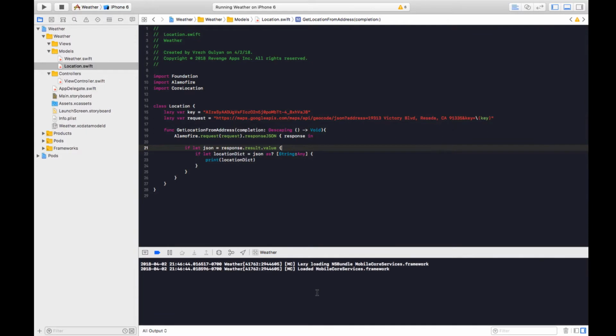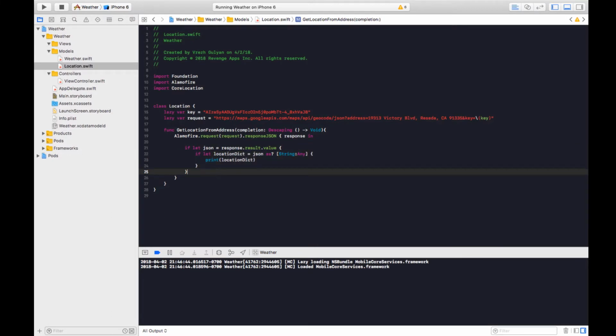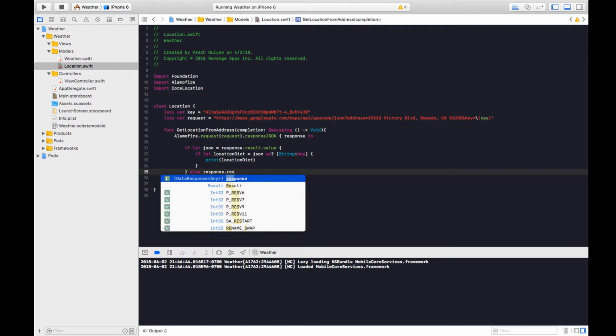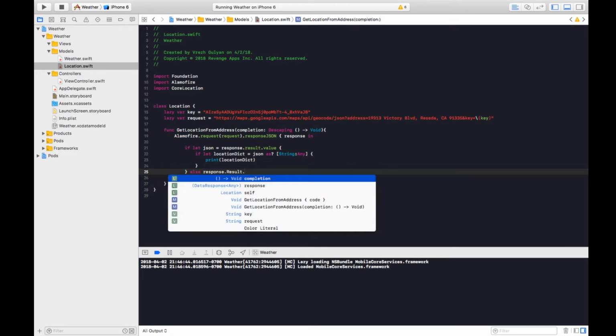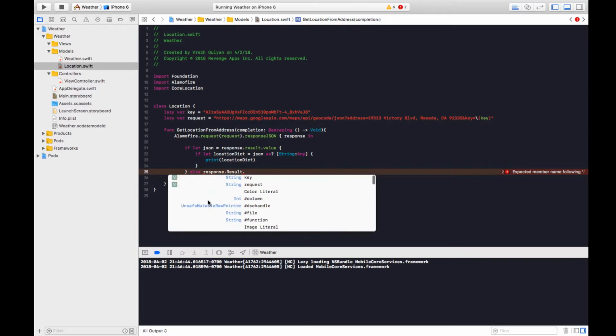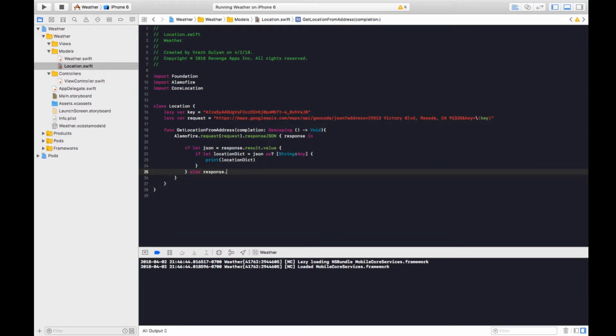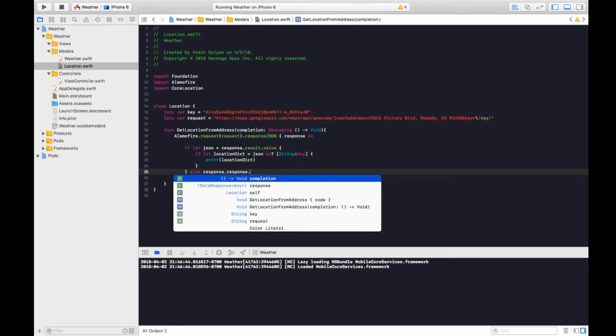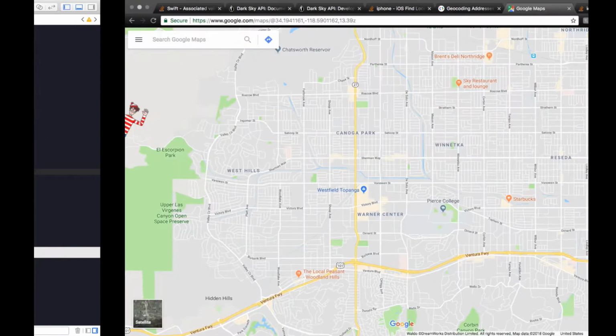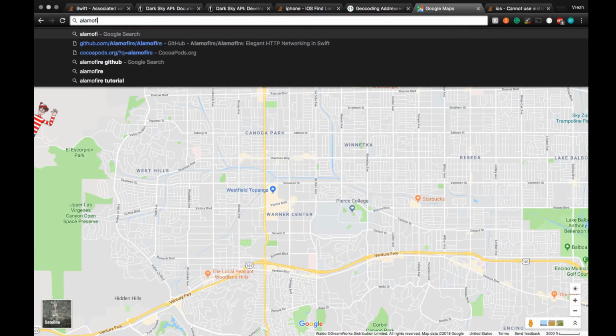So that response obviously was no good. We didn't print anything out, which means one of these failed. And if I remember right, there's a response, results dot. I don't remember exactly how you get whether it was successful or not. Response dot success. Response dot response. Successful. Let's look this up real quick while we're here.